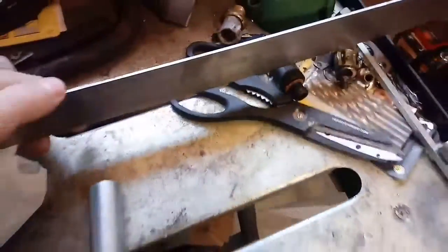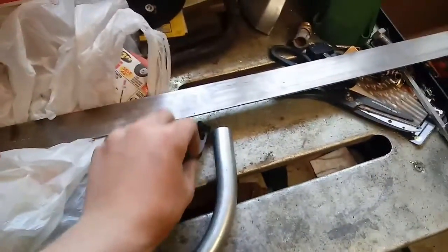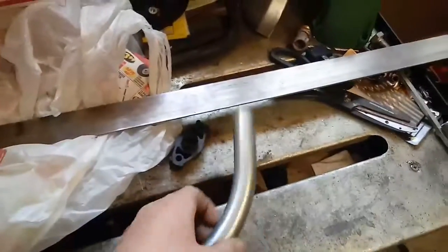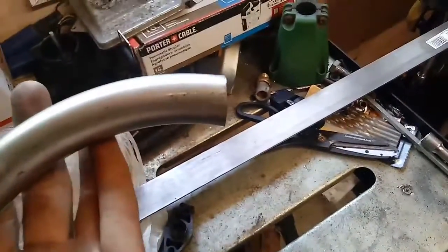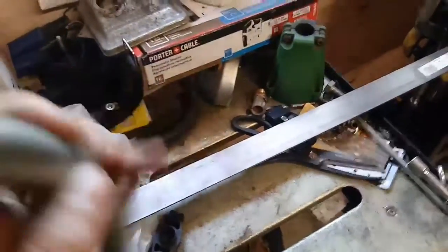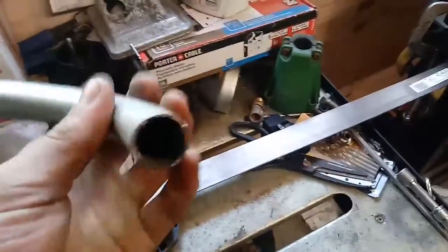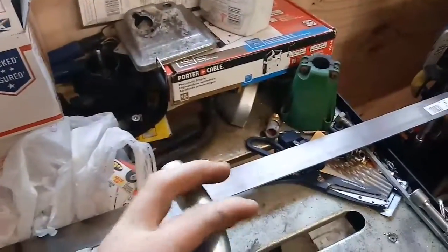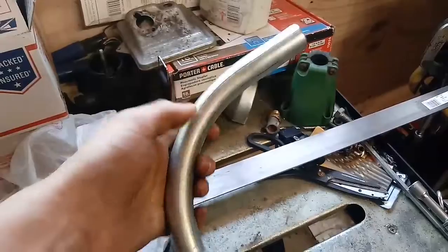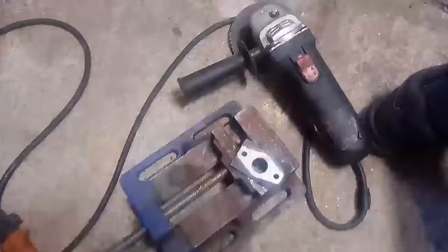You can see it's about an 1/8 inch thick, a little bit thinner, and I'm just going to copy this down on there to make a flange, and then I'm going to bring it up and bolt it down with the motor and then weld that onto there. You can see I cut it at an angle to get the air directed into the head at the right angle so it doesn't hit a wall. But anyway, I'm going to tack that on there at the right level so my carb is going to sit level. And then of course I've got to cut it wherever, because I'm not going to keep it that long. So yeah, I'm going to go ahead and make one of the flanges.